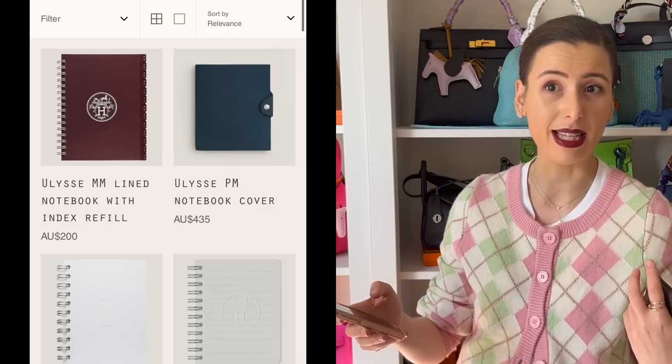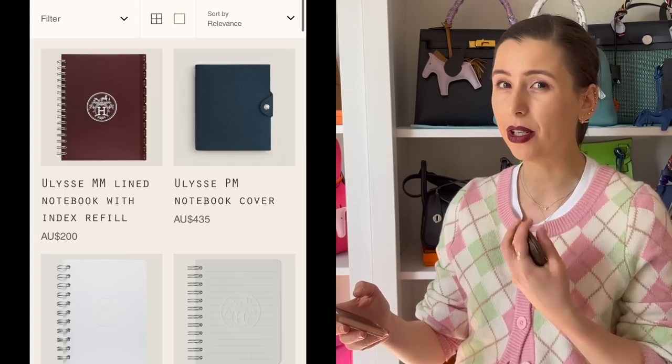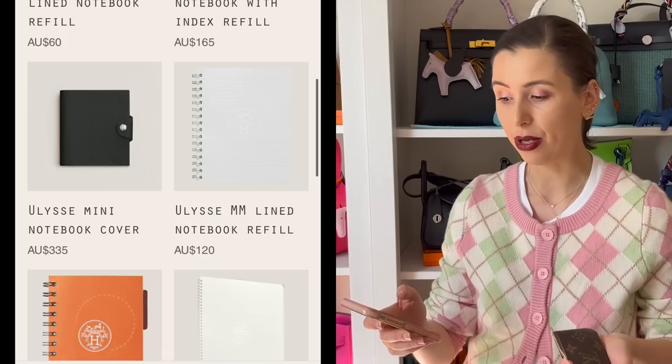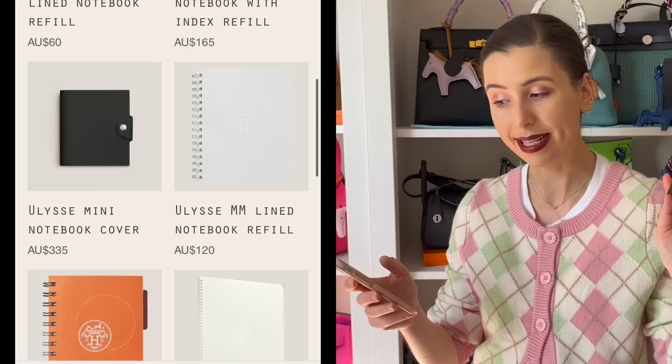If you want to get thrifty, I'd probably try to pick one up secondhand — you could get it for even cheaper. Hermès have leather agenda covers as well, which are similarly priced in leather. I personally would almost go for the Hermès one because you get that beautiful grainy leather. But if you're a big fan of monogram canvas, maybe you'd go for the Louis Vuitton, because everyone has their taste. There is something very satisfying about having matching Louis Vuitton monogram everything — a monogram key with the monogram agenda and the monogram wallet all looks really nice together.